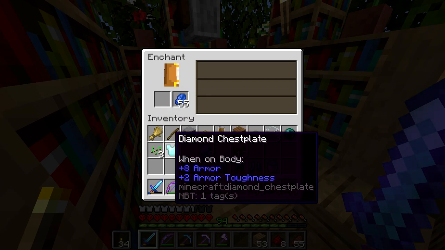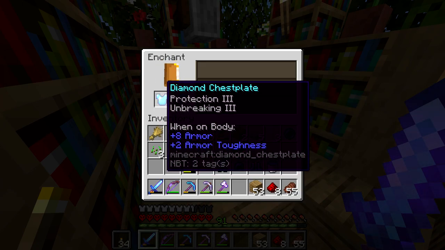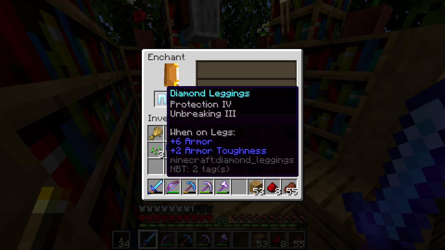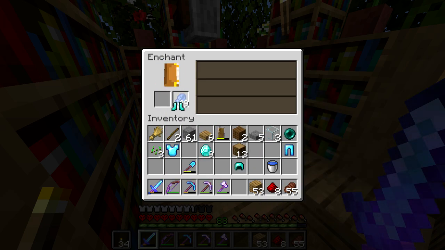Game doesn't want us to do good, but it's okay. We have 103 levels. We can play this all day, dude. Okay, we're going to try this. Protection 4 and unbreaking 3. That's awesome.